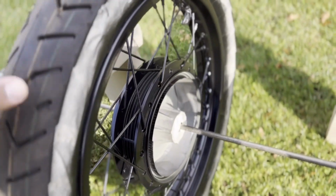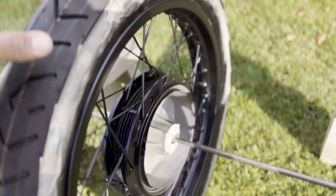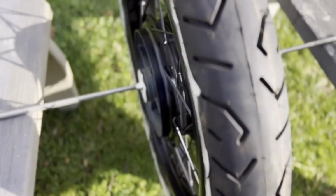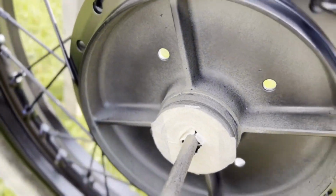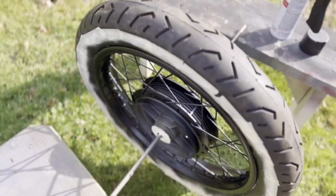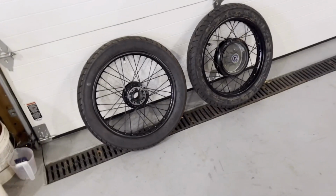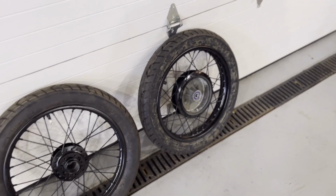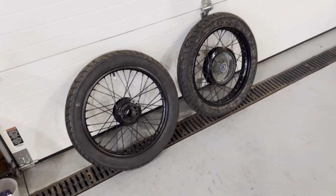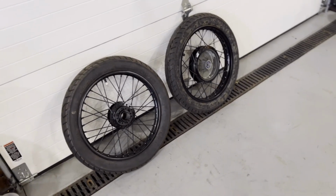It didn't go too bad on here. I mean, it's semi-gloss, so this will be a little bit better than looking at the kind of green self-etch. But it's something. We're making progress. All right, guys. Well, the wheels are painted. They're drying. When I sprayed them outside, it's a little cold out today, but they were in the sun, kind of baking a little bit, but I brought them in. The heat's on in the garage, so they're going to be sitting here drying.